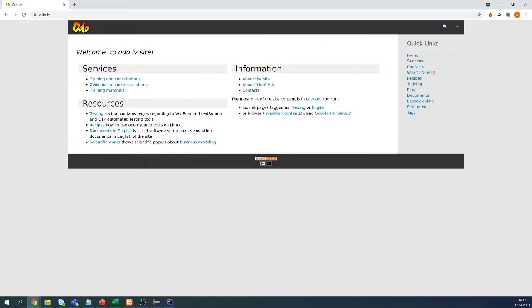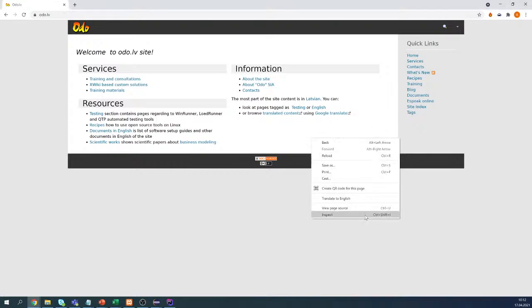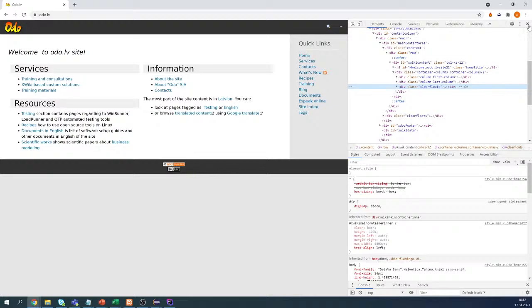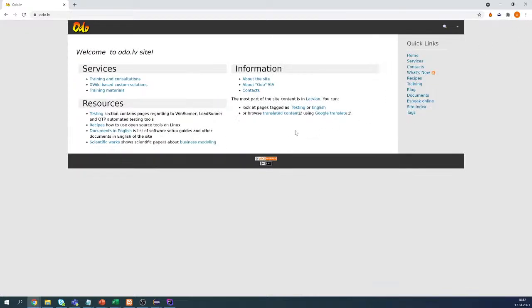When you go to any web page, in essence, any web page is written in HTML, and usually these HTML pages are generated in some way, so all the content here is generated and written in HTML. A really helpful thing to understand the structure of HTML content is using the inspection of the current page.